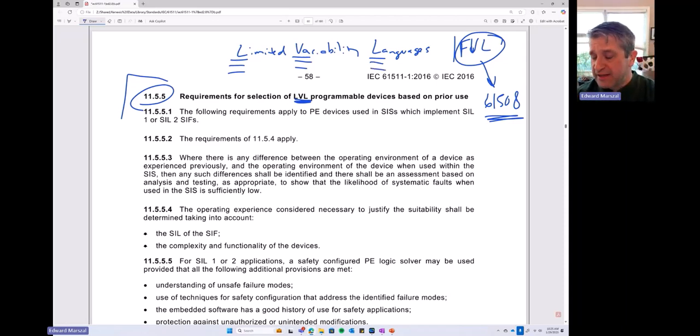And now we're going to delve into this a little bit deeper, but I see that there is a question on the board. There is. Companies usually have an approved vendor list that is based on the confidence that the installations are in similar operating environments and have a statistically significant volume of operating experience. Does that mean I don't need SIL certification on these devices if I choose the prior use route?